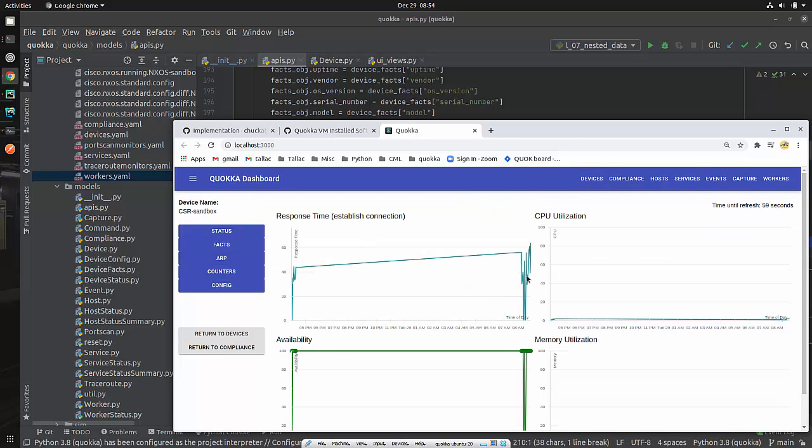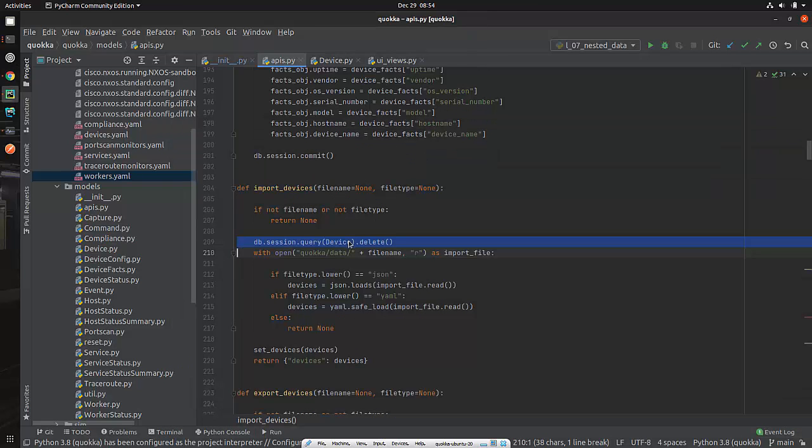Now, I haven't been running this for a while. You can see there's a huge gap. I think I saved this overnight, so it looks kind of weird, but you can see that I do have some amount of data. I've kept data around for my devices, so I'm keeping the data, but I'm refreshing the information.